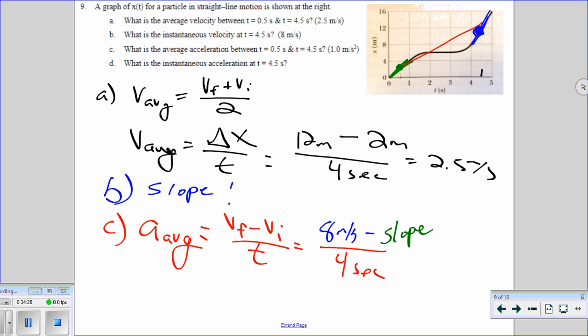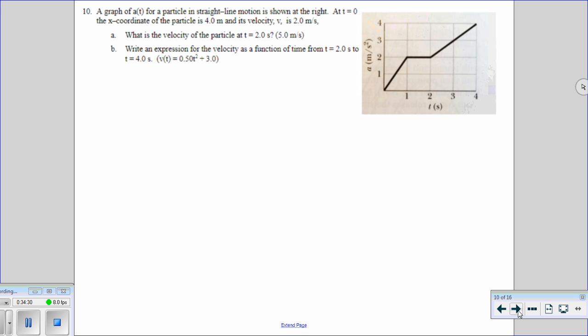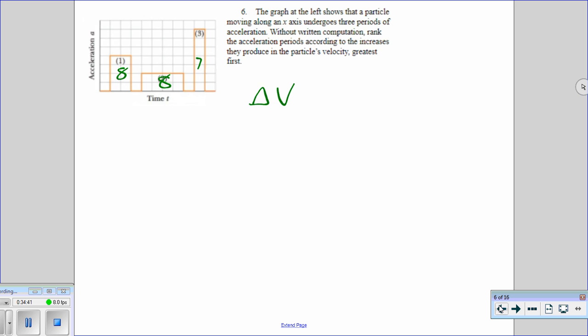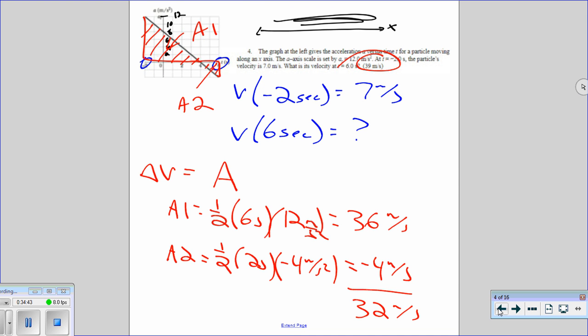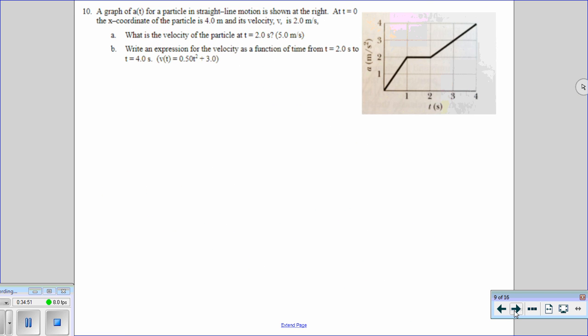Yes. All right, number 10. This is another good one. This one is actually really similar to, it's an acceleration time graph. So it's very similar to what we did back here, right? Acceleration time graph. Okay, so I think I'm going to leave it at that for right now because we're really tight on time. Basically, this is going to be solved by looking at areas under the curve. Okay? Can I leave it at that? Is that okay?